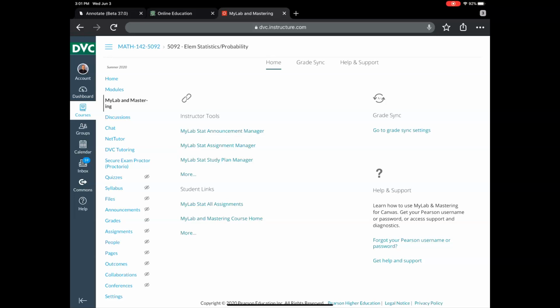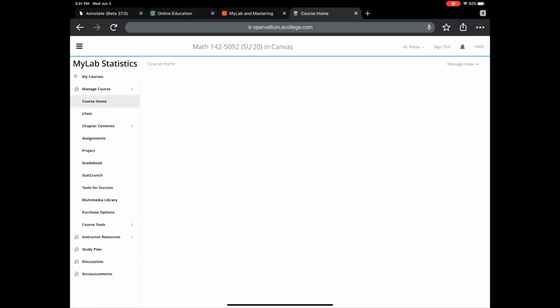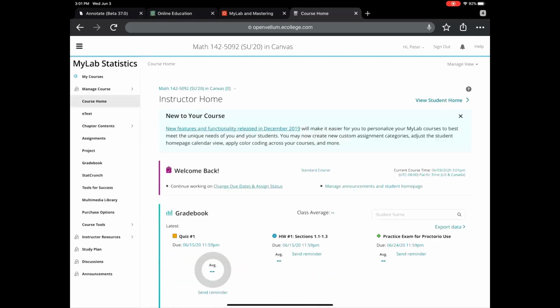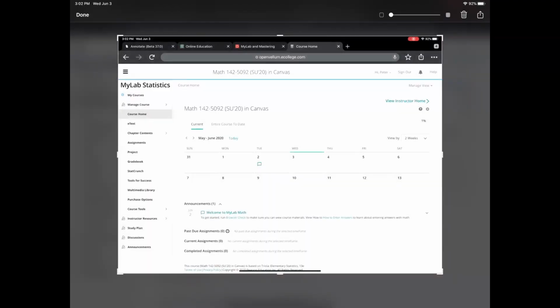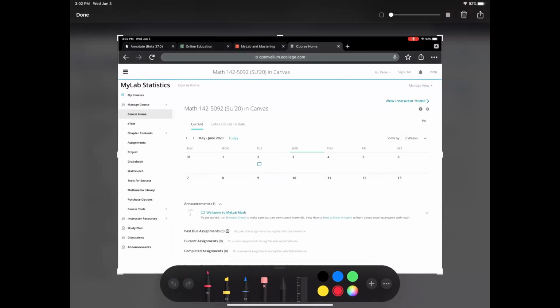But let's click on the Course Home, and this will take you over into My Stat Lab. And in My Stat Lab, you can also access the assignments as well as all your other resources. Let me view this as a student. So on the student home page here, let's draw your attention to a couple of things. We have the course home that we're looking at now. We have the e-text over on the left here. That's how you could access your textbook if you wanted, for example, to read some of the sections and learn about statistics so that you put yourself in a position where you could do your assignments.